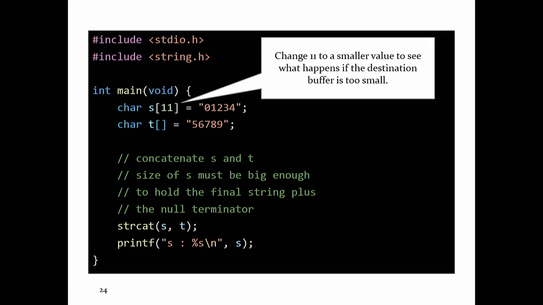Well, I can just call strcat, so concatenate t onto the end of S. If you make 11 smaller, so if you make it 10, there's no room for the null terminator. So strcat is going to run off the end of S when it writes the null terminator into S. That may or may not cause problems. If you make that small enough, you will eventually run into a problem with strcat, but otherwise, this works.